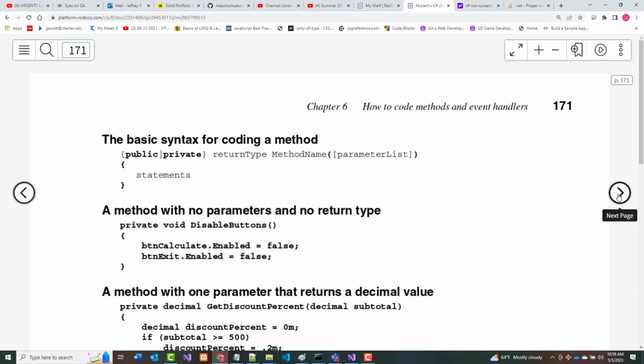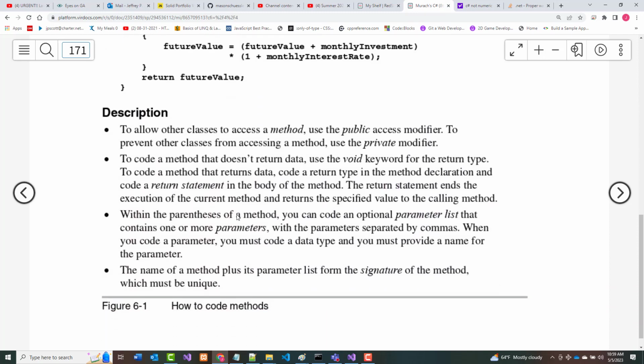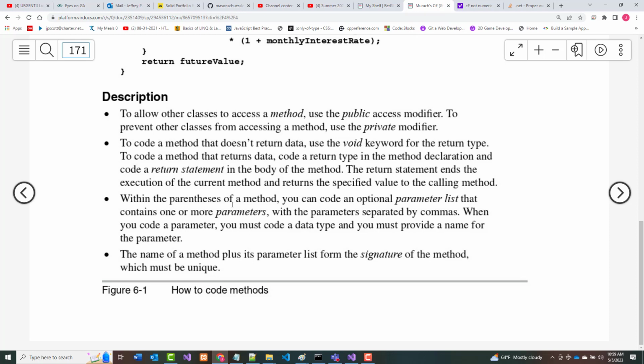So we want to break our program up into a bunch of smaller programs, for lack of better words. And that's what they're showing here. So as it says here, if you want to allow other classes to access your method, make it public. We're not worrying about that till Chapter 12. To make sure only the current class can access the method, use private.